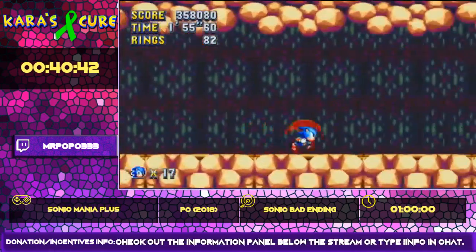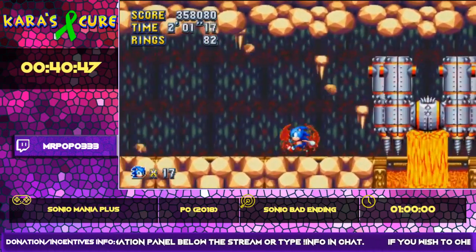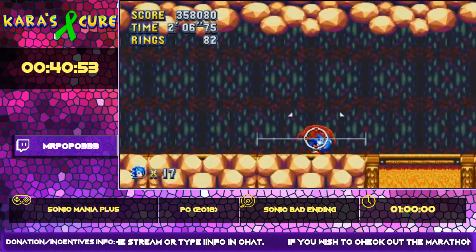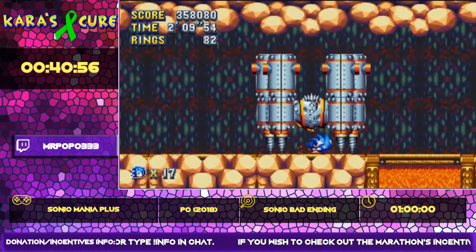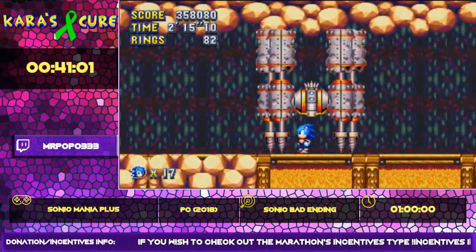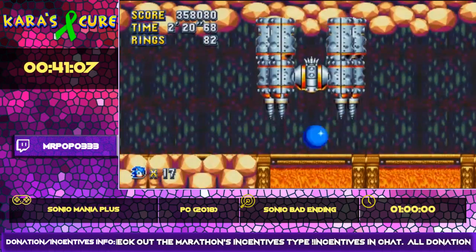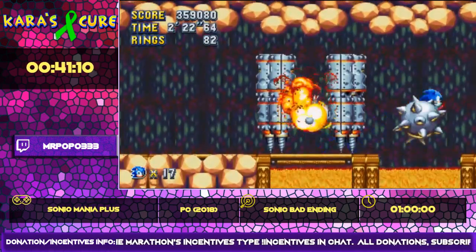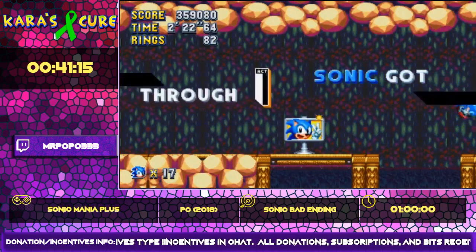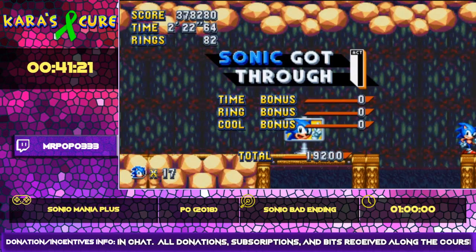So sub 2 minutes on the boss fight is always good. Pretty decent stage and boss fight. Now, the second act is gonna be a lot harder, both the boss fight and the stage itself.